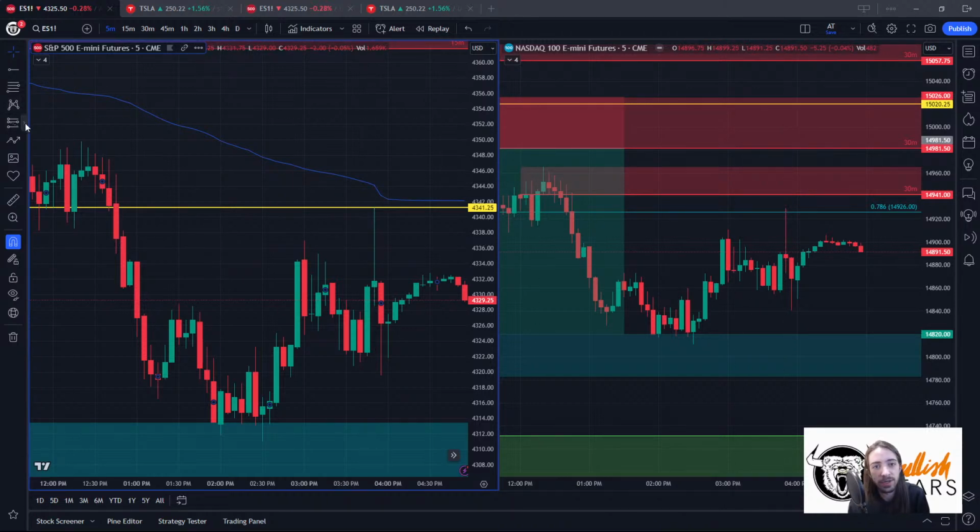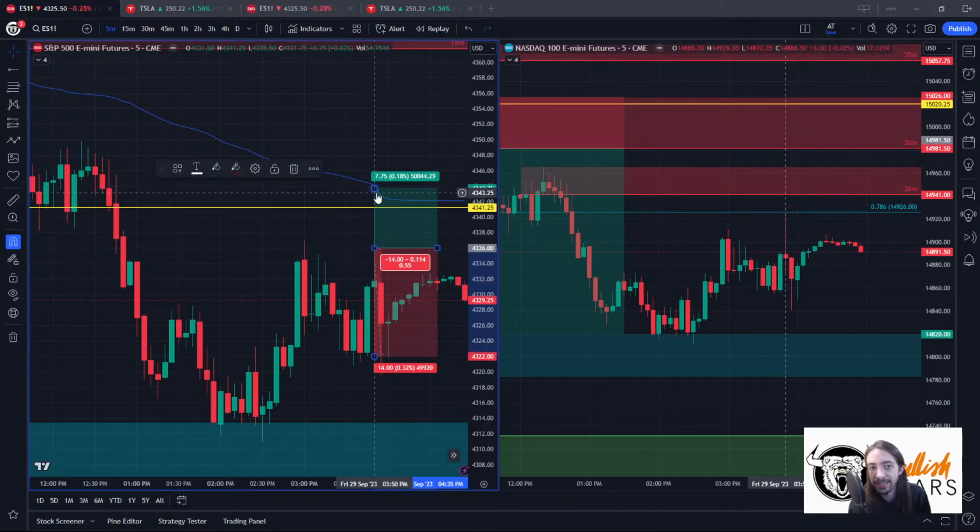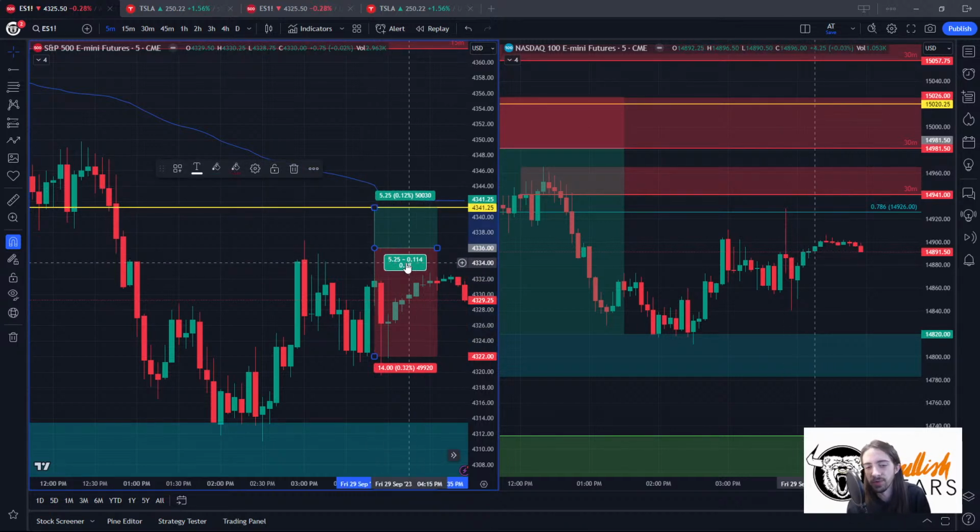You have to ask yourself, where would I stop out? If I'm getting long there, and I'll get to your question in just a minute, if I'm getting long right here, I have to put my stop loss at either the bottom of the candle that we're currently on or the bottom of that previous range. And if I'm targeting this key level, this isn't even a 1-to-1 risk to reward. This is a trade I wouldn't tell anybody to take. No way.